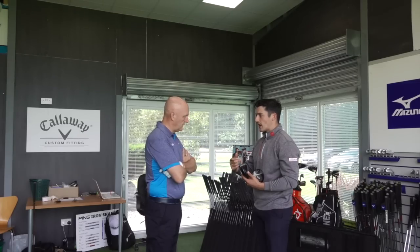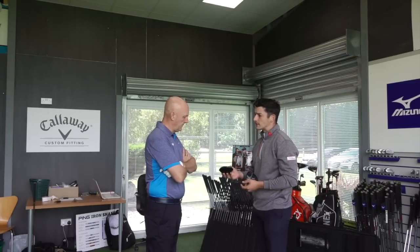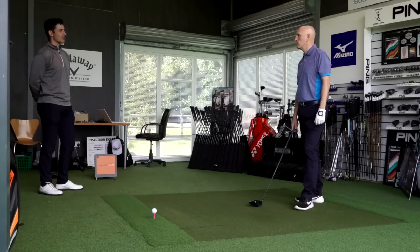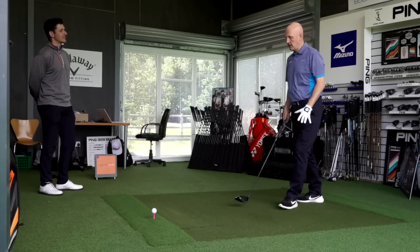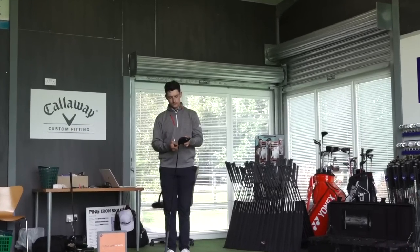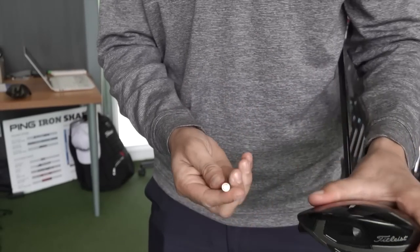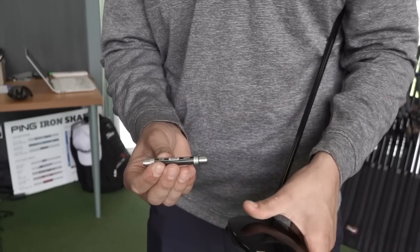Let's talk about what's in the TS2 and TS3 in terms of how they differ and how they're aimed at different golfers. I met up with Fraser from Titleist, a product specialist, and we spent an hour or so together. First and foremost — this is of mega importance — I got fitted for this driver, and there were huge variations in performance from where we started in terms of shaft, setup, and weight. The key message: you have to get custom fitted.